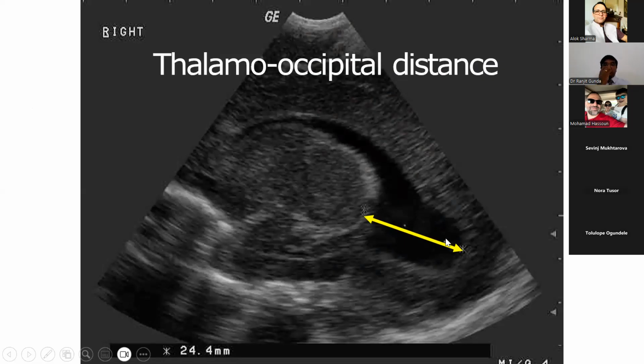Again, thalamo-occipital: the first sign we generally see is balloon dilatation. Second is a slight increase in the thalamo-occipital distance. Third thing is the anterior horn width. Then we see the change in the ventricular index. There's a sequence of things that happens if it's a progressive ventriculomegaly, that we see in the ventricular dilatation that happens because of the pathology.